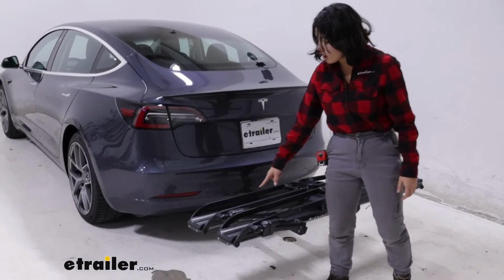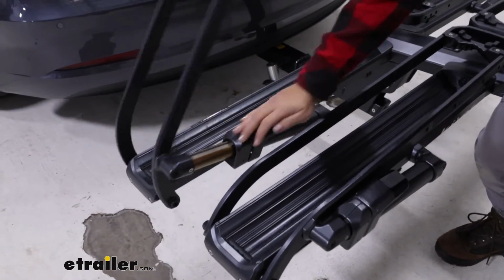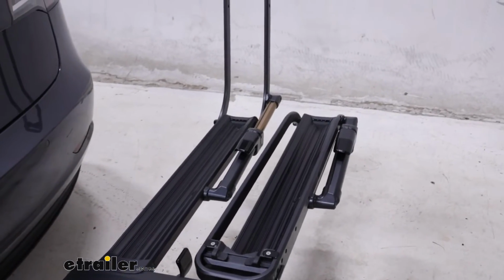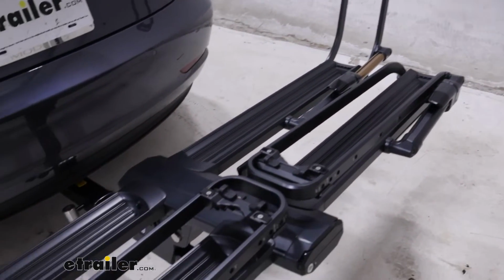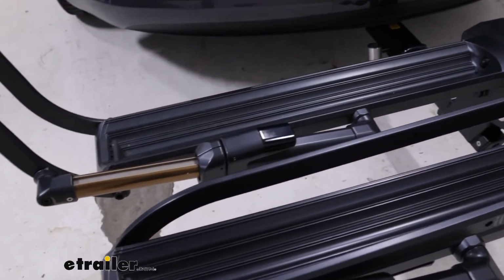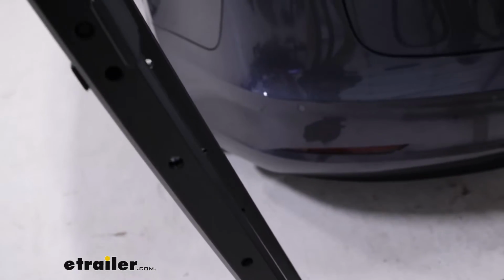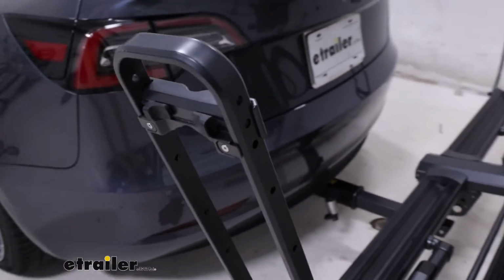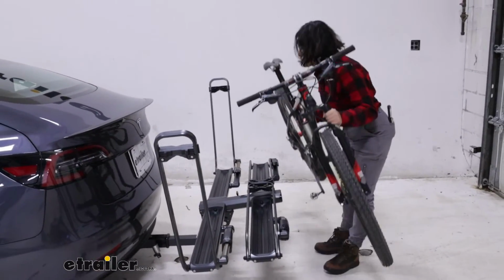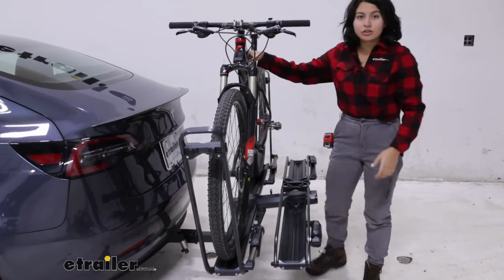And then we have our Kashima coated pistons right here. We're just going to hit one. That pops right up, and two. There's the other. So looking on the inside, you can see how you have those trays with the different shapes in them for the different tire sizes. So whether you have a thin road bike or a wider fat tire, up to 5 inches, it can carry them. So with that fully loaded up, you can then just grab your bike, lift it up and into the rack, and you're ready to go.